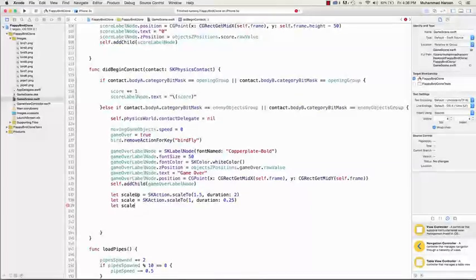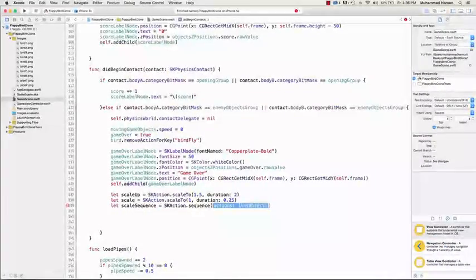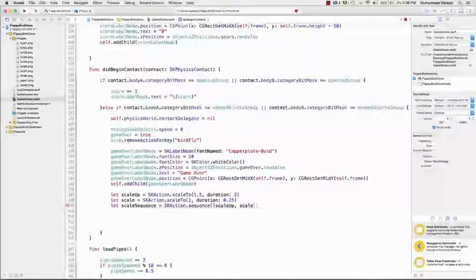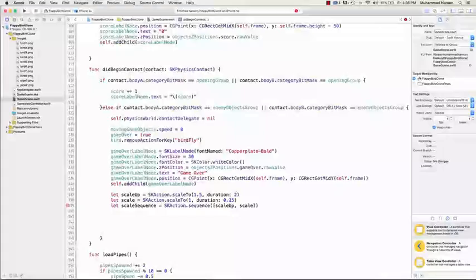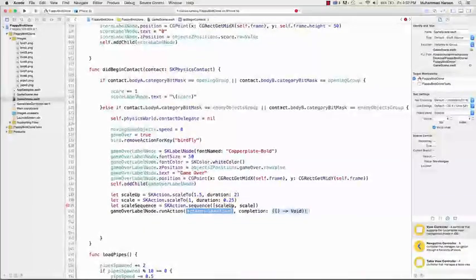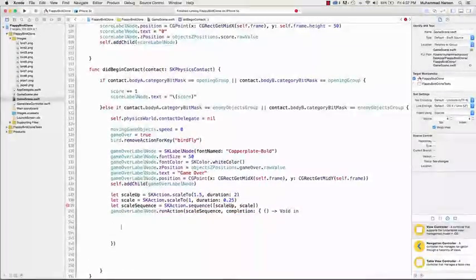So let scaleSequence, and that's going to be SKAction.sequence, and the sequence is going to be first scaleUp and then scale. Okay, now we will say gameOverLabelNode.run(action), and we will need to have a completion block.